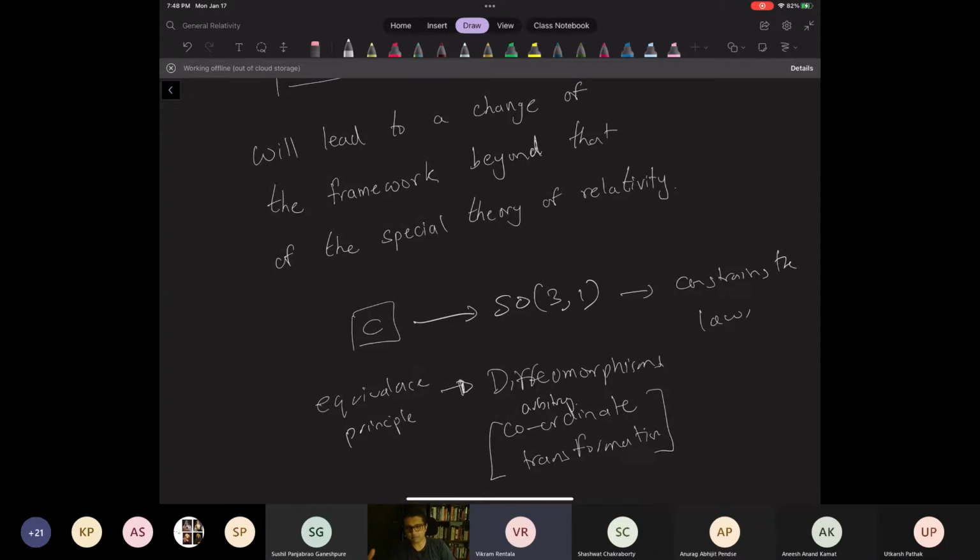One arbitrary coordinate transformation is going to an accelerated frame of reference, but other arbitrary coordinate transformations exist, and all of them would give rise to pseudo forces. Basically the statement is that the laws of physics should be invariant under these arbitrary coordinate transformations. They should preserve the same form. And this will also give rise to additional constraints on the laws.